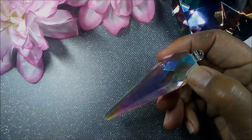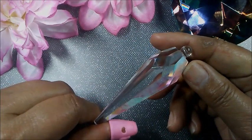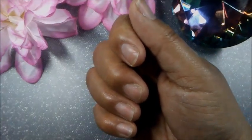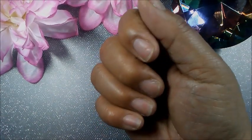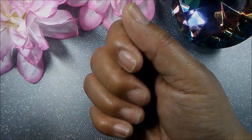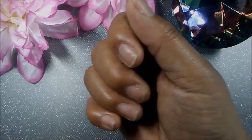But one thing that came to mind as I was doing acrylics, and sometimes, guys, at some point I'm sure we all do our own nails off camera. Sometimes we just need that time to ourselves. But let me tell you, it gets difficult holding your hand, especially in that video, where I was working with my non-dominant hand because I am right-handed. To hold your hand in a certain place, and for content creators, us that have YouTube channels, it's even more difficult because you're having to stay in camera frame. So that makes it even harder.